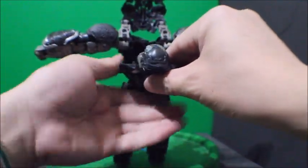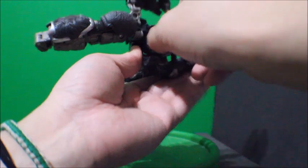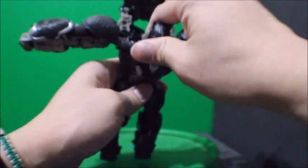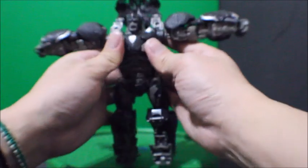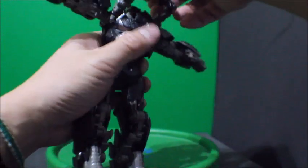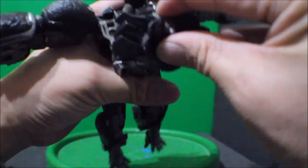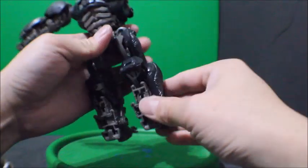The chest comes out. Rotate from the beast head to the robot head like so, and we're going to rotate the head to the other side like this, then close it up. Make sure it snaps like that. From the back, we're going to rotate the whole thing all the way to the back, and the top part goes all the way down like so and snaps into place.